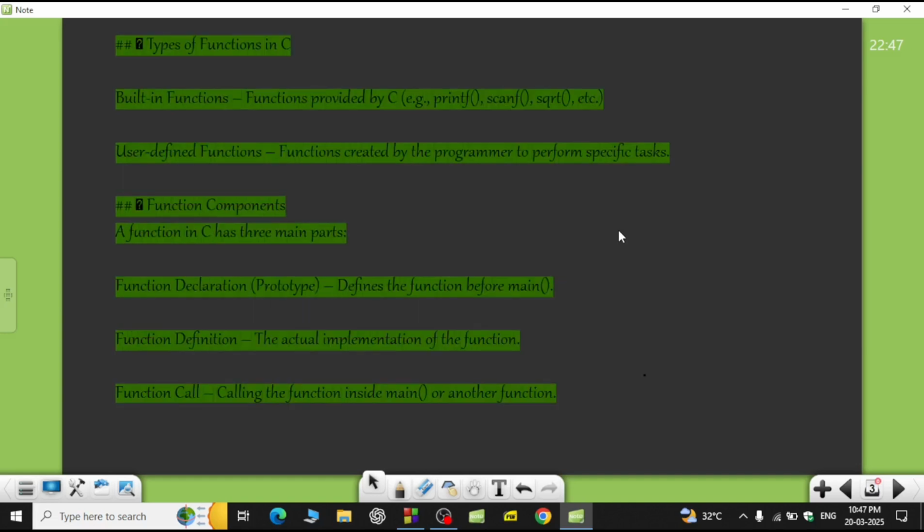We have built-in functions provided by C, that are printf, scanf, sqrt, and user-defined functions. The functions which we create for our easy purpose and program building, that are functions created by the user, are user-defined functions.